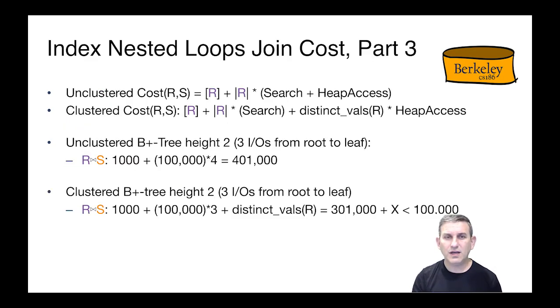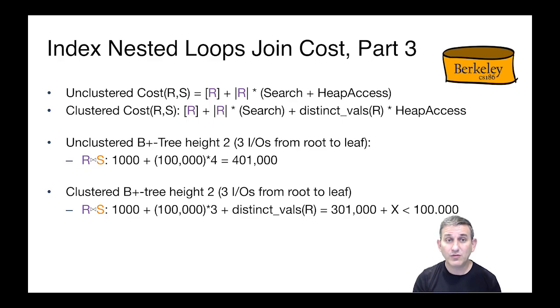So the unclustered cost is going to be the cost to scan R, and then for each tuple of R to both walk down the index and access the tuple. That's [R], the number of pages of R to scan it, and then for each tuple of R, |R|, it's the cost of search plus heap access. The clustered cost, on the other hand, is [R] to scan R, and then for each tuple of R, we just do the search. And then we're going to say that for every distinct value in R's join column, we're going to do a heap access, but we'll only do one heap access per distinct value on the theory that all the matches are probably on the same page or on a nearby page where the IO is sequential and much faster than random IO, so we just won't count it.